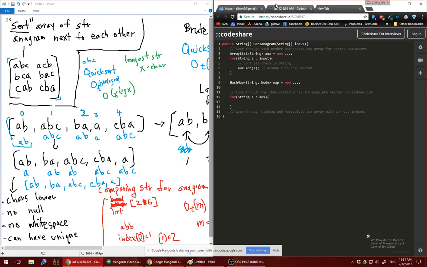So we get the node inside the map. If it doesn't contain the string, we make a new node and we store the index.